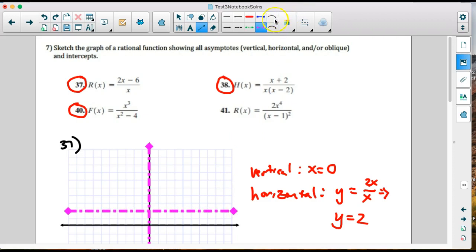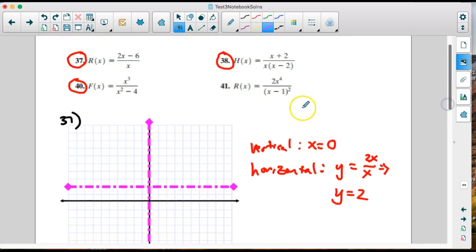Alright, now all we need to do is plug in a few values into the function in order to see what happens. Since we have these asymptotes, the function is either going to go like this towards the asymptotes, it could go through here, or in here or in here. So there should be some on the left side and on the right hand side.